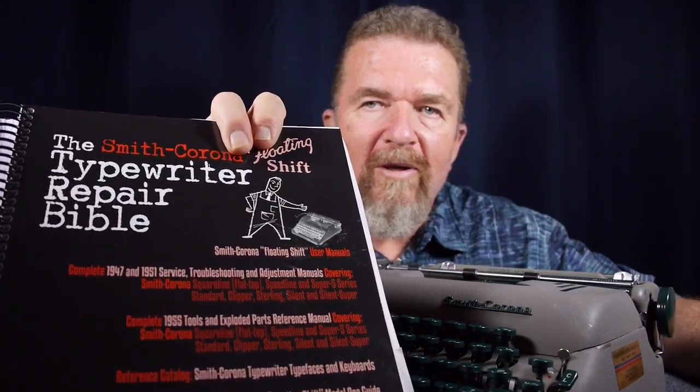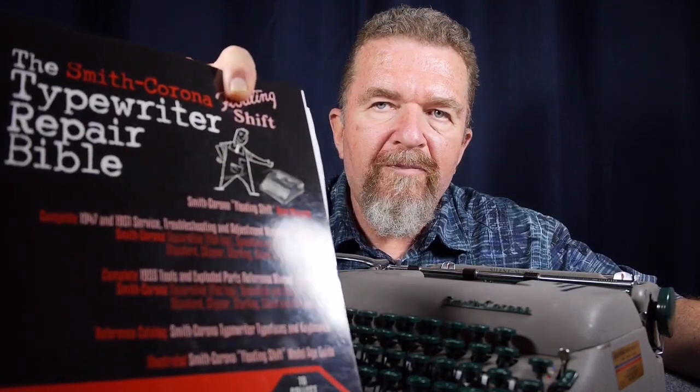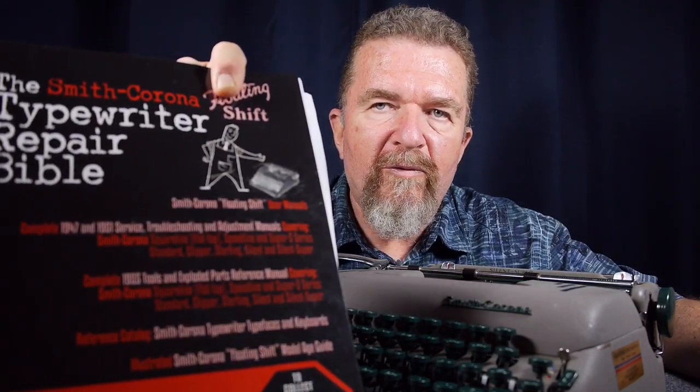I'm indebted to Mr. Ted Munk for putting together this great compendium of classic service literature from Smith Corona involving their floating shift typewriters. This is an invaluable book for anybody that owns one of these typewriters and wants to know how to fix problems in it.